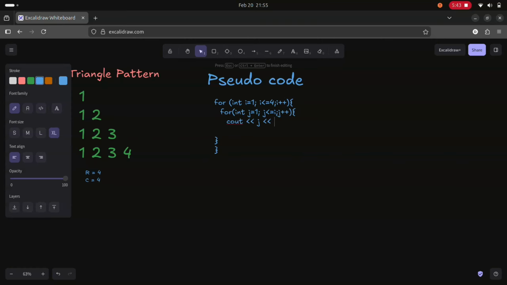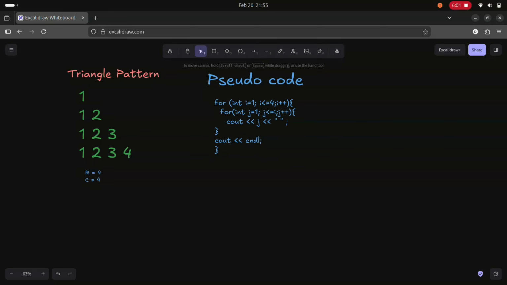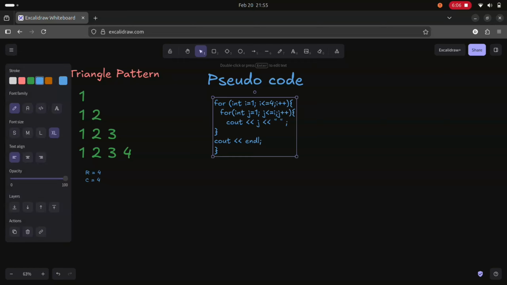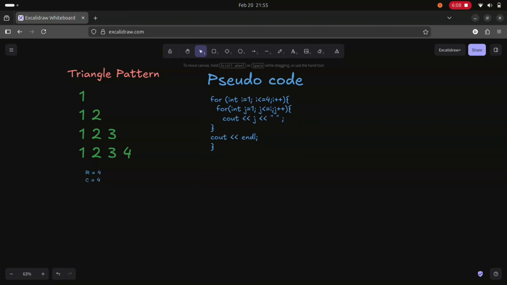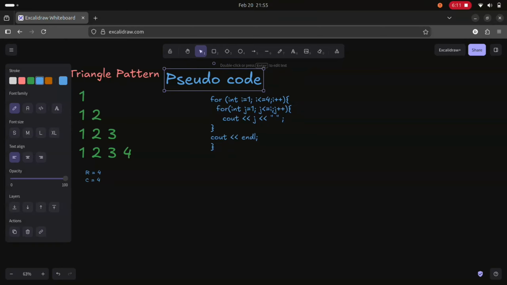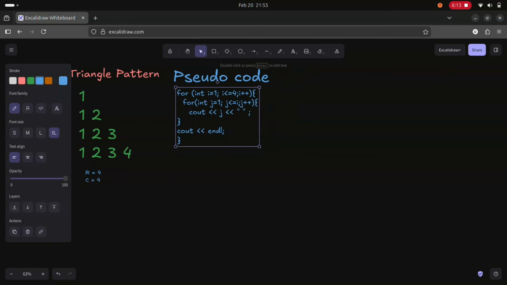As I already said, we are just printing the value of j inside it, so I'm just going to write it like this. Then I'm going to write end of line, so that after this inner loop finishes, the following output will print itself on the next line. Okay, so if you are having any difficulties understanding this code, I will simply dry run this code so that you can have a better idea of what I just did right here.